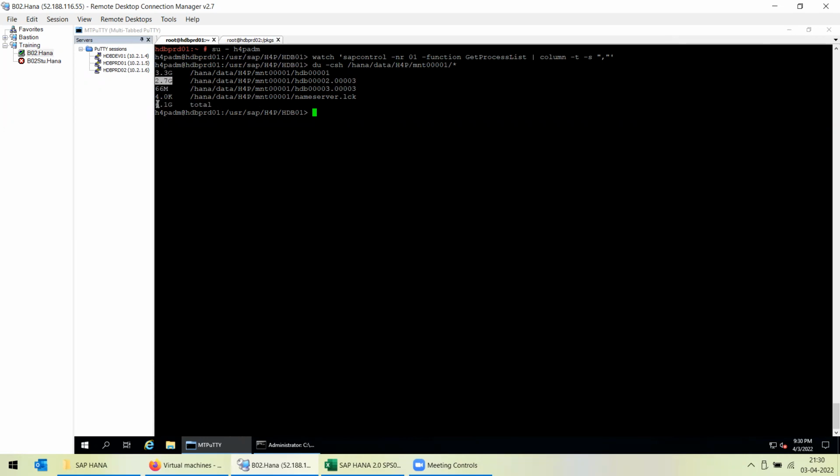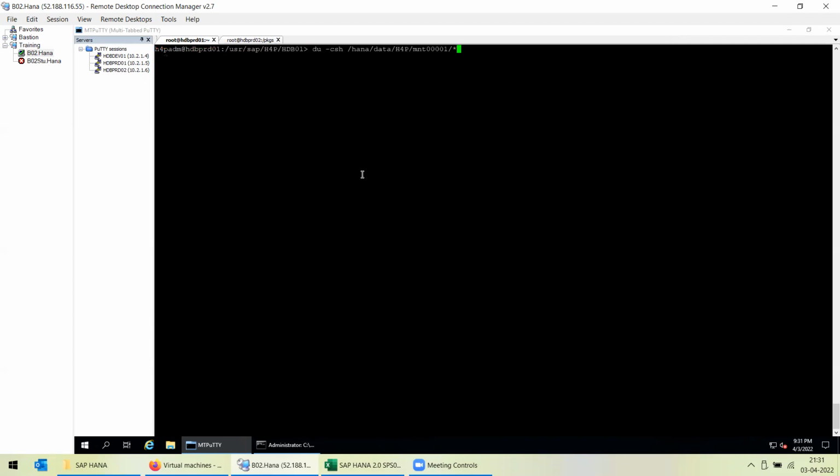So it hardly goes to 6 GB. But last time, when I did the installation with the latest version, revision 61, the size went up to more than 10 GB. That was the reason the database was not coming up in the development system. This is because of the version change, just for your information.